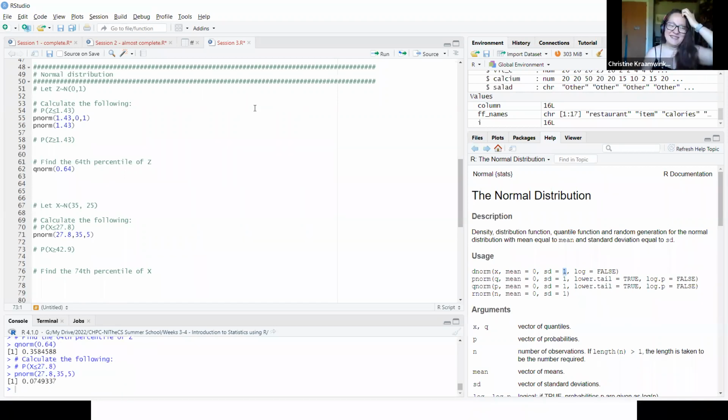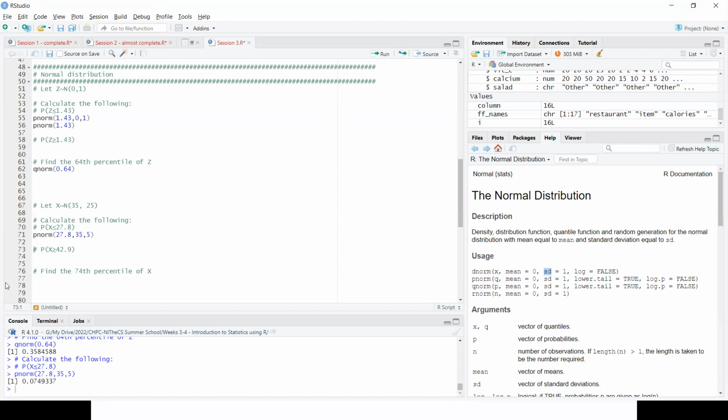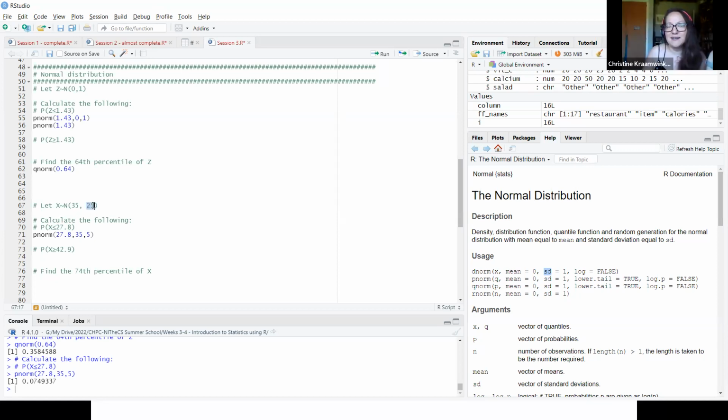Well done. So why I asked that question was because in the argument, you can see that it wants the standard deviation. And when we write a normal distribution, we write the variance. So it's just the way it works. So this is a, let me just make a note here, variance of 25. If you've forgotten the notation, now it's written here. And that is why when we write it here, we need to just take the square root of that to get to the standard deviation.